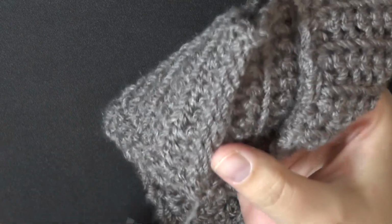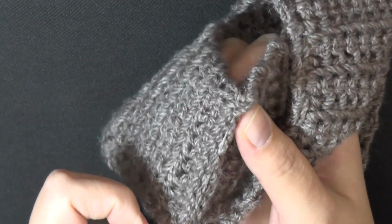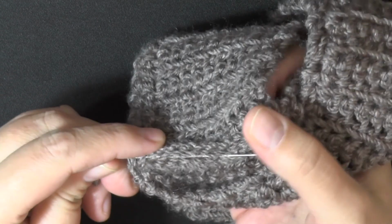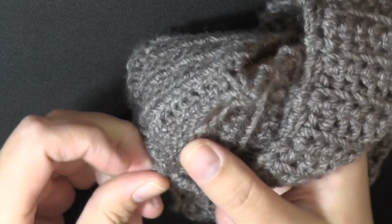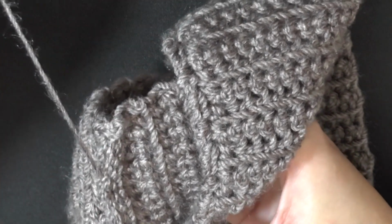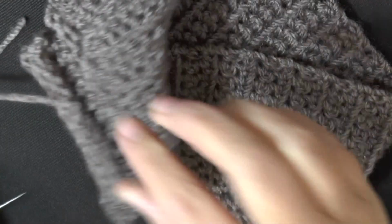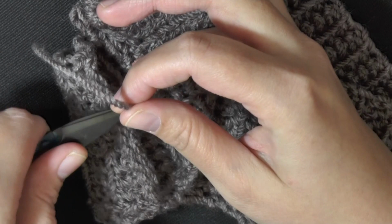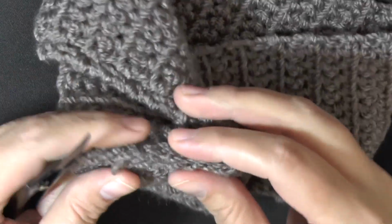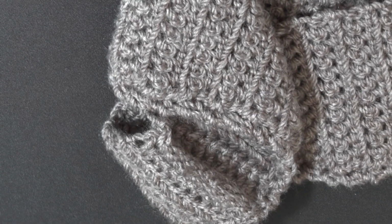Find my little ridge here and I just work. Not all the way to the end. I stop just about a thumbnail before I get to the end, because I don't want it to stick out. Pull it tight and then just kind of tug on it a bit, and then I cut my yarn, leaving just a little bit of a tail here because it will loosen as you go.